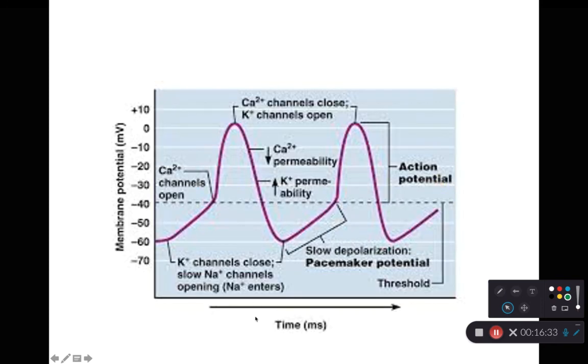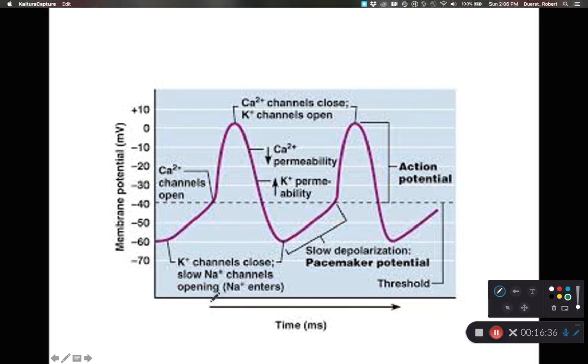So this is the same thing again, just to help reiterate this. Here's our pacemaker potential graph. We have the slow influx of sodium here. At this point, we're going to have calcium voltage-gated channels open, and we're going to have lots of calcium rushing in to help increase the voltage. Up here at peak voltage, calcium voltage-gated channels close, potassium voltage-gated channels open. That causes the movement of calcium to decrease and the movement of potassium to increase. Potassium is rushing out, causing voltage to go down.